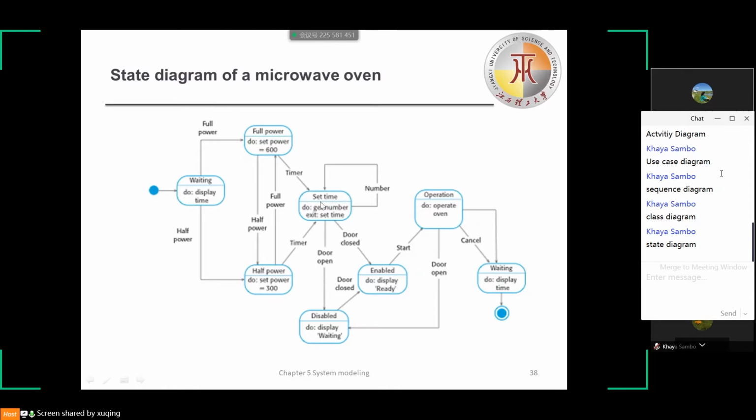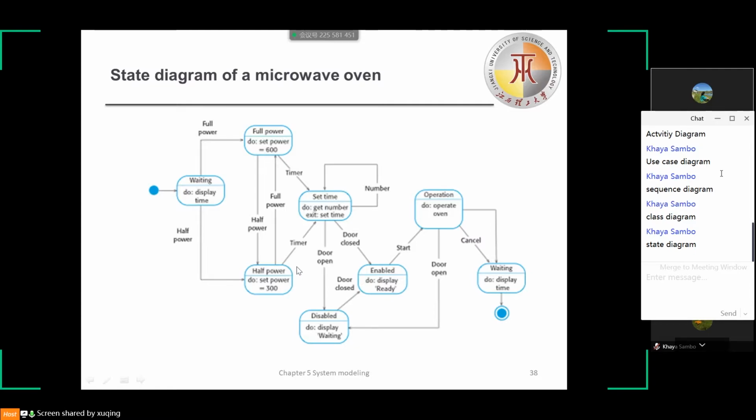So in this state diagram, rounded rectangles represent system states. They may also include a brief description, following which we can describe the actions taken in each state. For example, for full power, we set power at 600. For half power, we set power at 300.